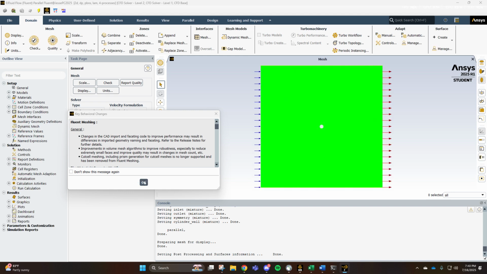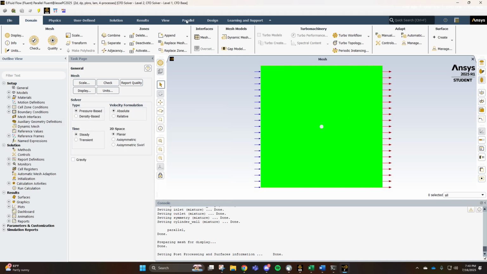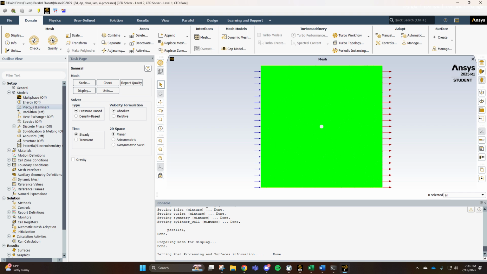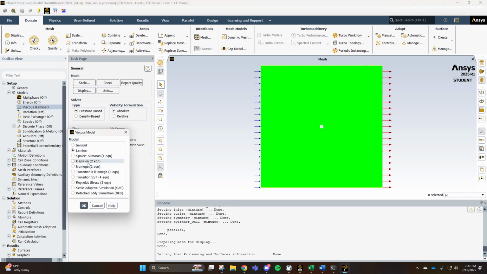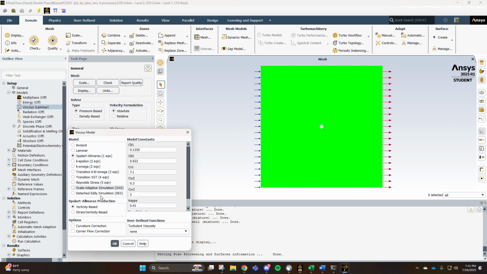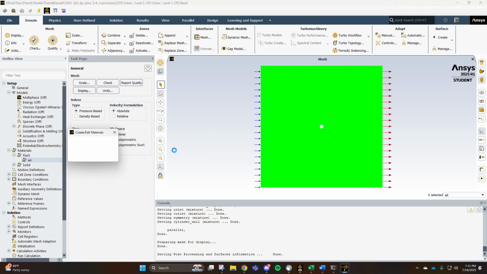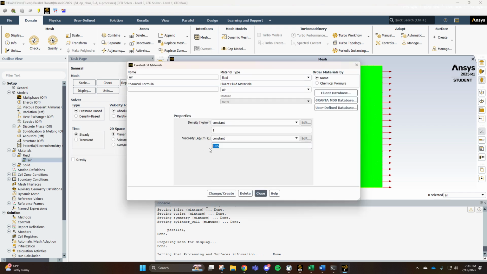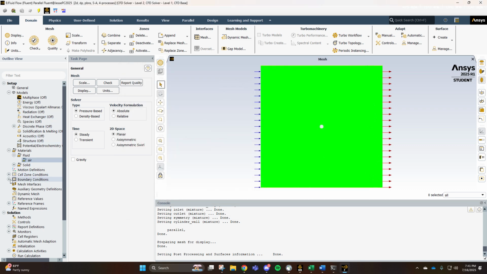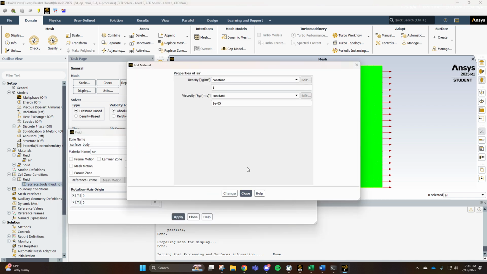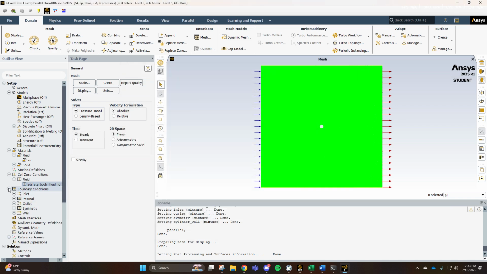Alright, so we're good to go here. We're going to switch our viscous model, and I found the best luck with the Spalart, so we're going to use the Spalart. We're going to go to materials, fluids. We're going to have to change our viscosity here. So the one we went with is 0.00001, so much lower than our laminar because we need a higher Reynolds number. Make sure that switches to our surface body. Perfect. It's the same value.